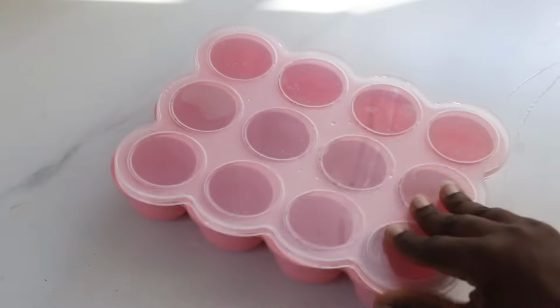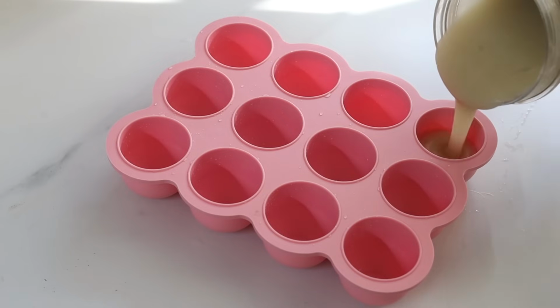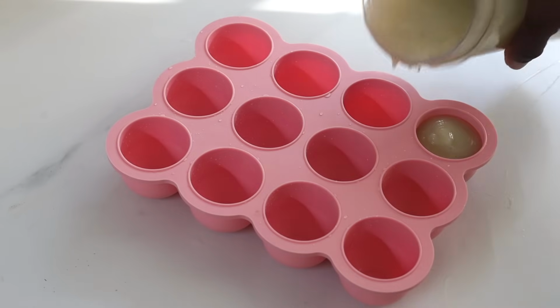Once you've blended smoothly, transfer it to your freezer tray and just pour that mixture in there. Your babies are going to absolutely love this.